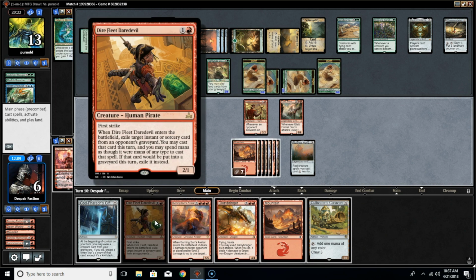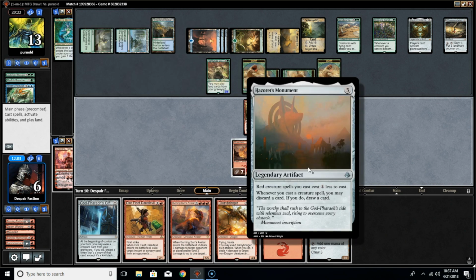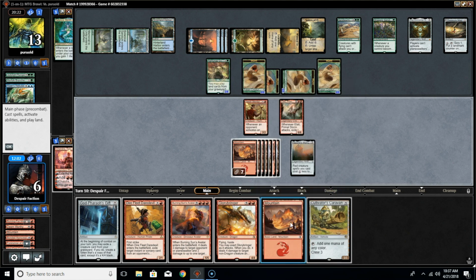Oh, we could have played the Dire Fleet last turn, actually. I forgot about the 1 cost reduction on the Hazards. Whoops. Man, all the punts this game. Look, playing terribly. It's early in the morning. I probably should wait till I'm awake before I play Magic, but in either case, we'll play this land.